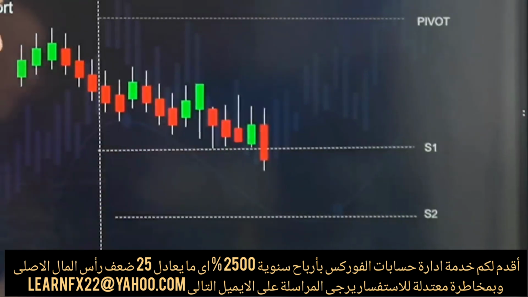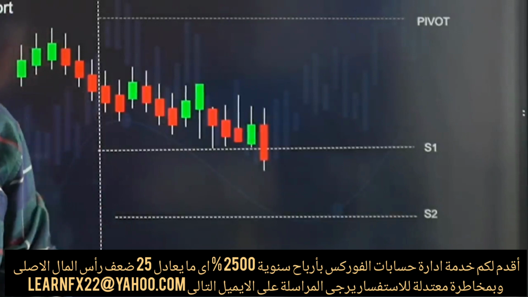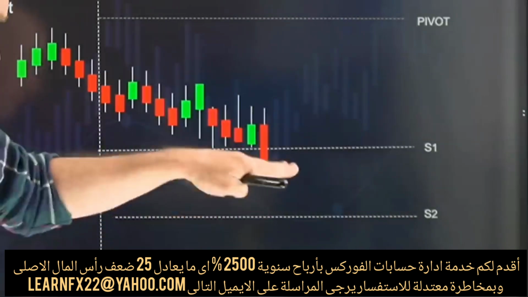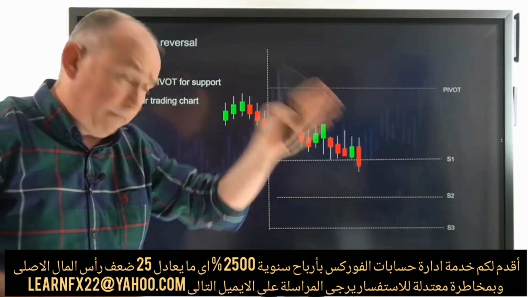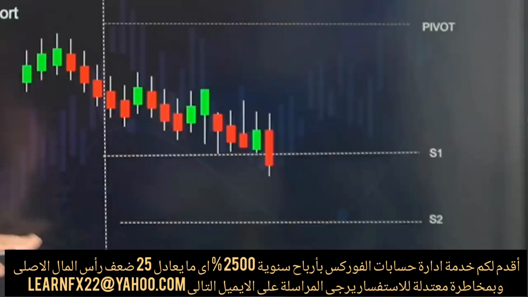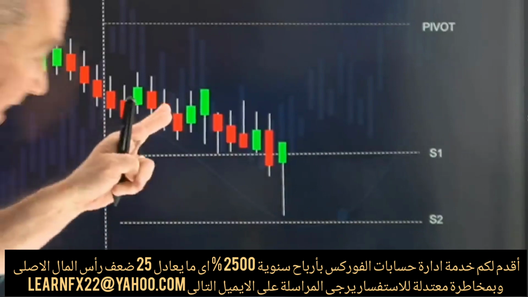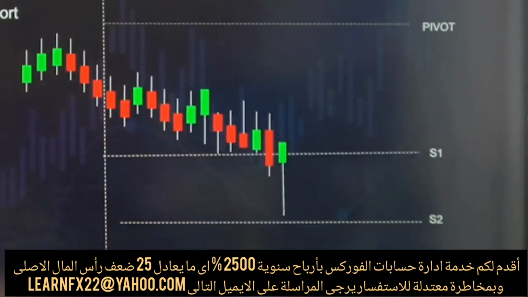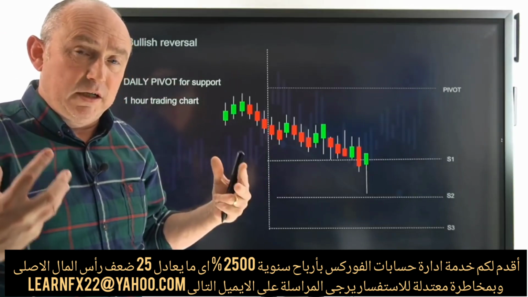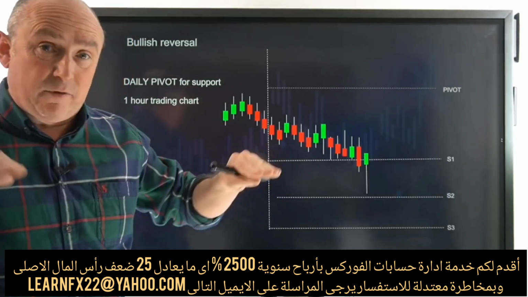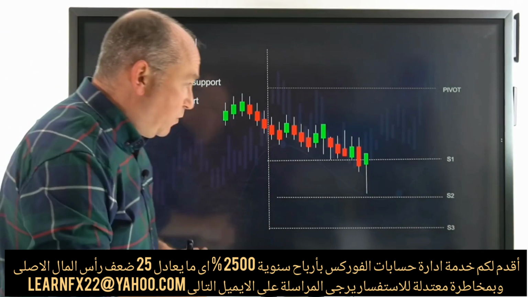If you see something like that, a lot of the traders out there are going to be taking this lower. They're going to be expecting this to trade lower and break out of that support zone and continue on down. Well, that's fine. If it does, let them take the trade down, no problems. But if we're trading the reversal, if we're trading the false breakout, and we see it followed by that bullish pin bar, that is an indication that it is not going to continue on down, and that level of support is going to be respected.